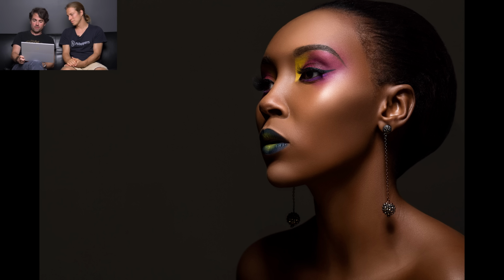What do you think about the earrings being in this? Traditionally, a lot of beauty images probably wouldn't have a lot of accessories and jewelry. Yeah, that's true. I don't mind them. I'm trying to picture them without. I feel like in this case they might add to the photo, but do you feel like the skin could be a little over-retouched? Yes, I definitely feel it's over polished. It's lost too much texture.